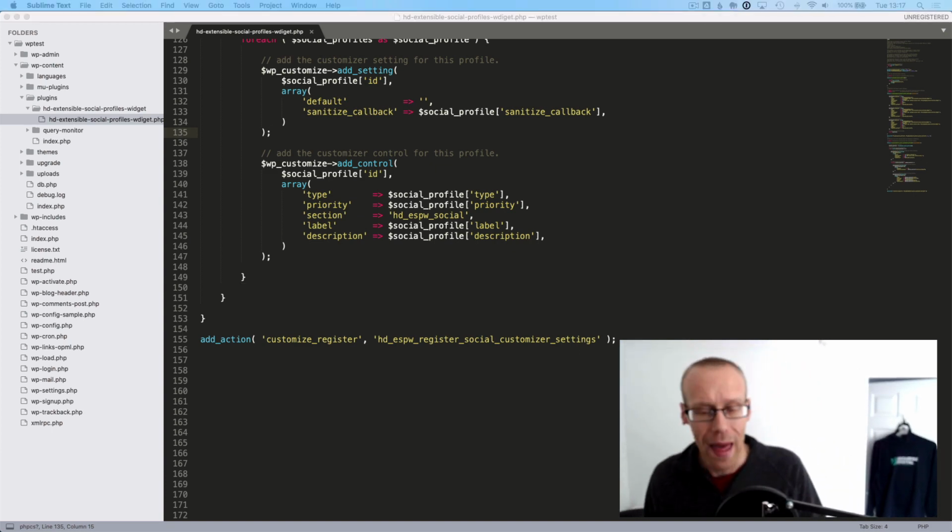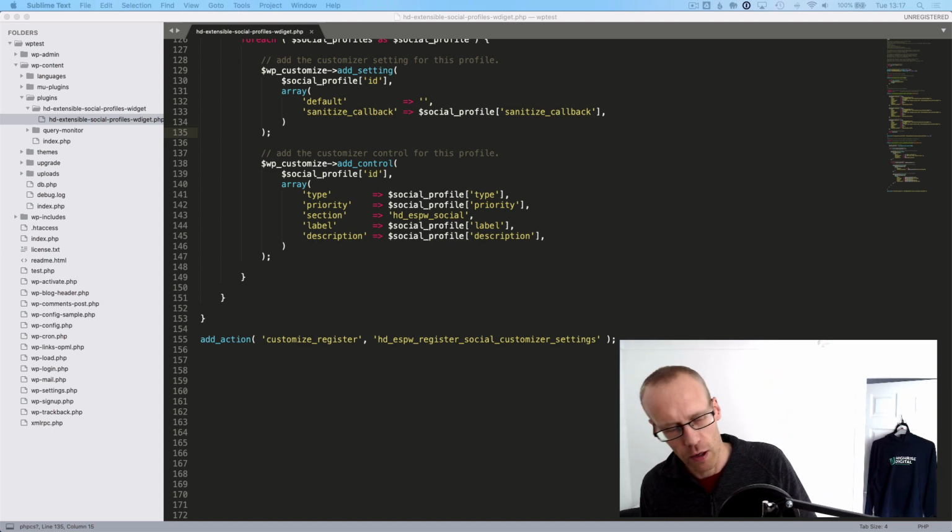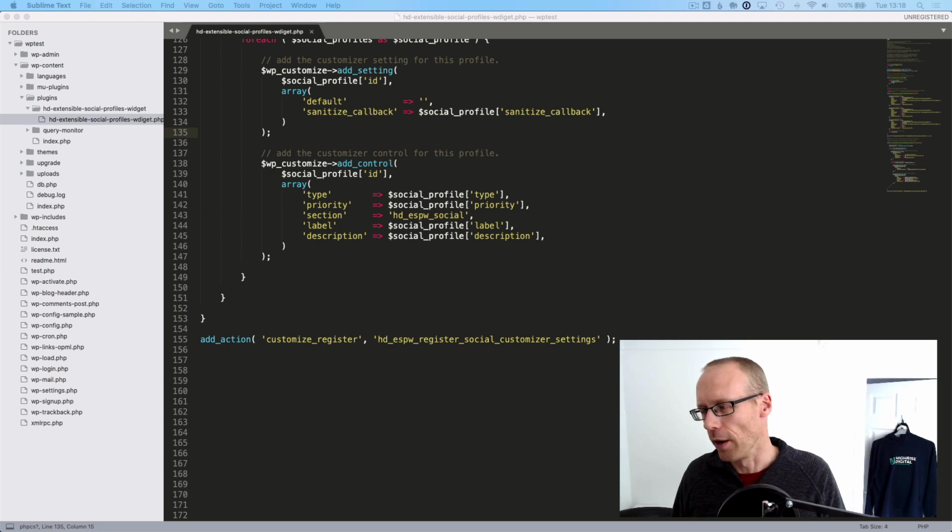So next thing is to move on to the actual widget itself. How do we get those to display in WordPress? So we're going to create our very own widget in WordPress, which is actually much easier than you would think. Now, I know you're all going to tell me, why are you doing a widget, Mark? Because you should be doing a block, because they're all going to be blocks. Well, they're not at this point. Widgets are still working, so I'm going to stick with a widget, and maybe we'll convert this into a block at some point in the future.